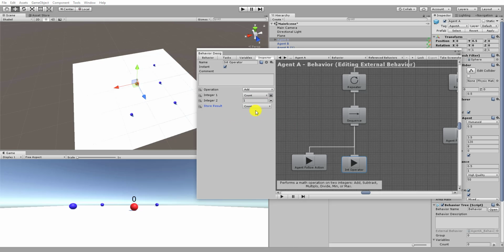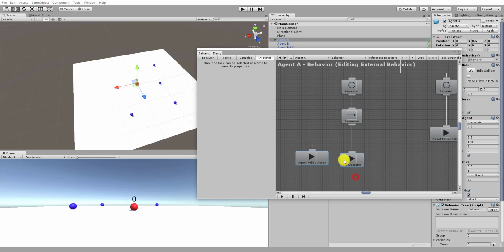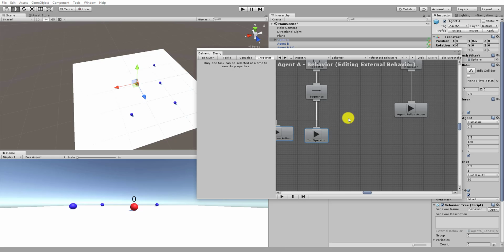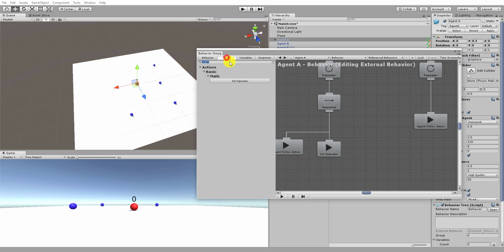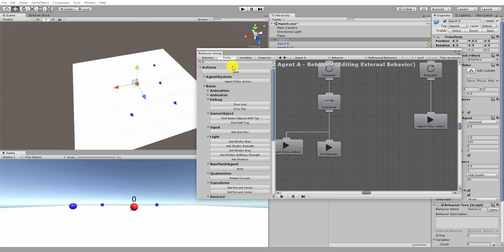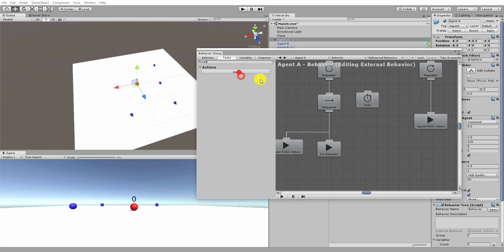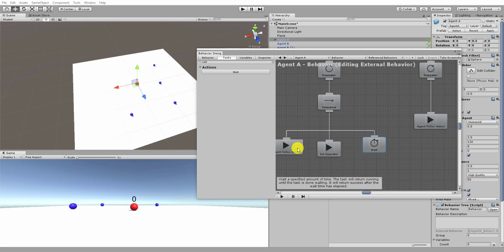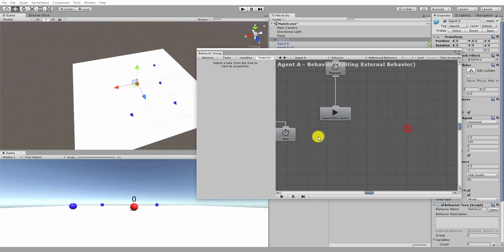So the count variable will be updated with the +1 value. Okay, and let's add a wait function to stay there for a while, something like 2 seconds.